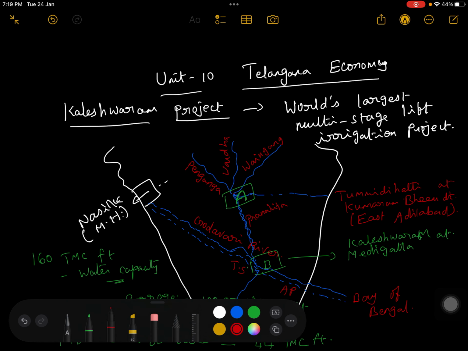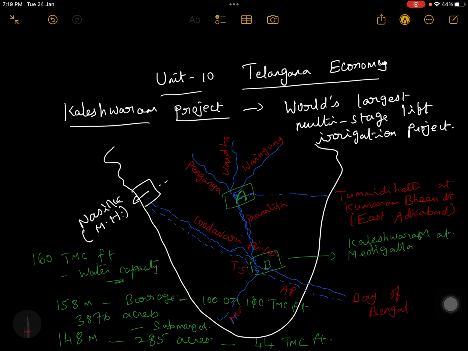So that river will also be joining at this place. So the water capacity increases, and it will also be possible for the state of Telangana to utilize the Godavari river also. So that is why they redesigned and re-engineered, and wanted to construct a barrage at this place.